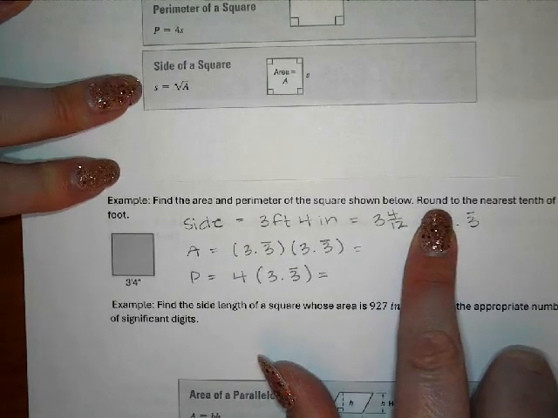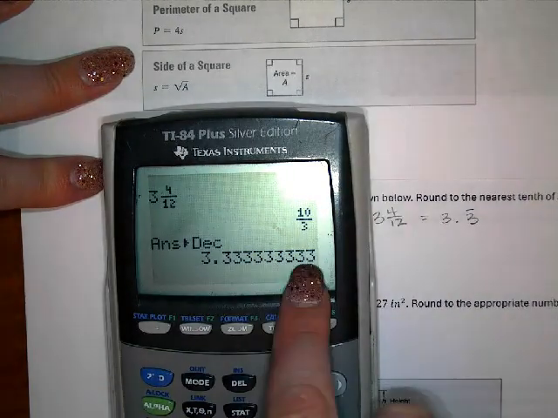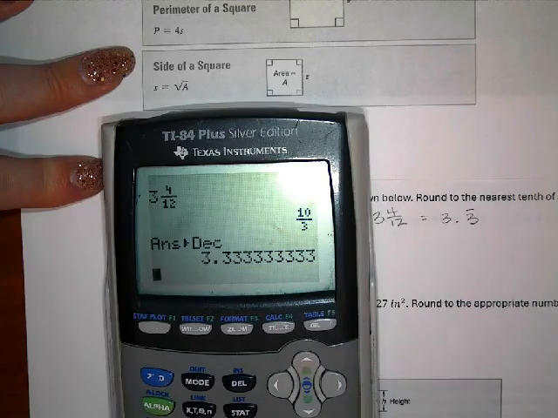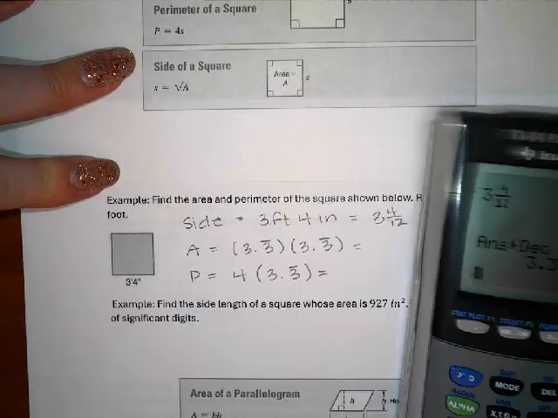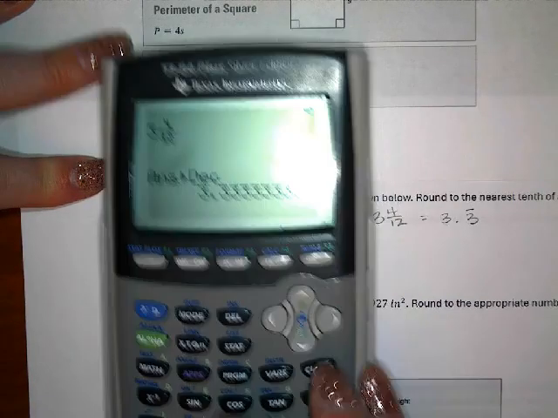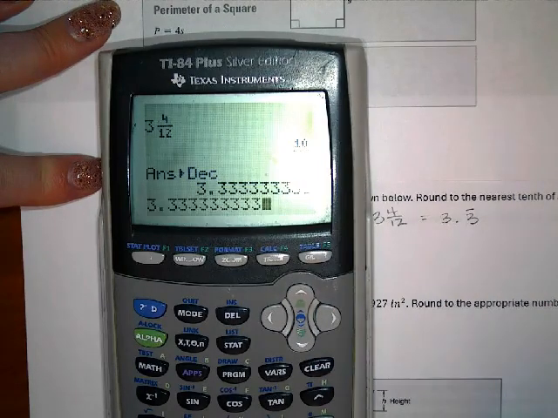Okay, now here, because this is not a nice decimal, I'm going to have to use this when I do my calculation. So I don't want to type 3.3 times 3.3. That means I rounded my answer and my new answer is going to be pretty far off. So I'm going to go up here and make this dark so that I'm copy pasting. 3.3 repeating, I'm going to multiply, I'm going to go up and copy paste. And I believe you should still be able to do that with your scientific calculators. If you're not, you can Google it, you can email and ask me questions.